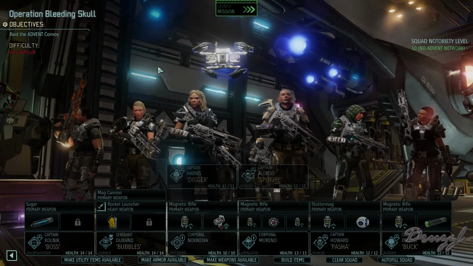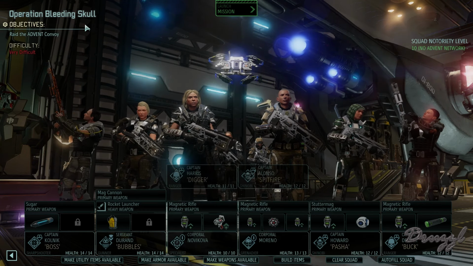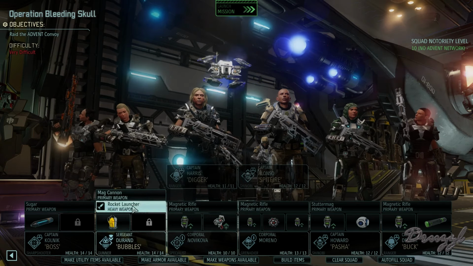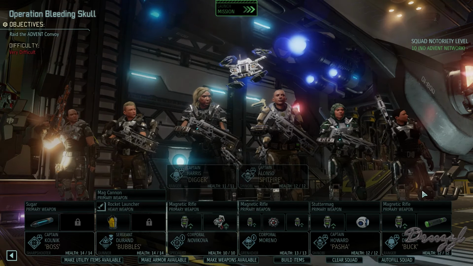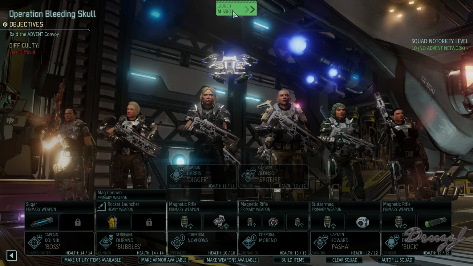Alrighty, folks, welcome on back to XCOM 2. Today we're running Operation Bleeding Skull to raid the Advent Convoy. And with us we're taking Kolonik, Durand, Novaknova, Moreno, Howard, Decker, Harris, and Alonzo. So let's get this show on the road.